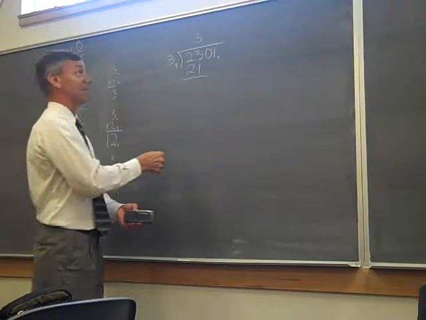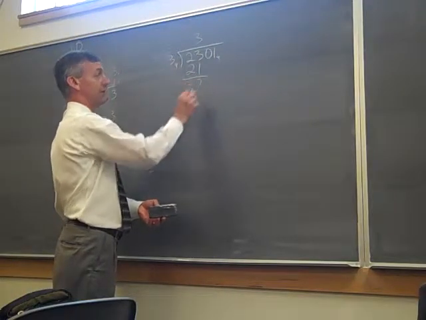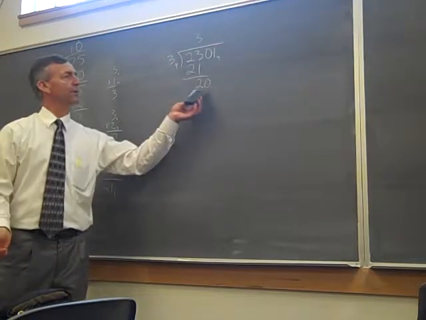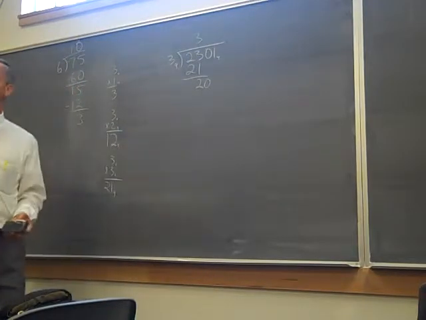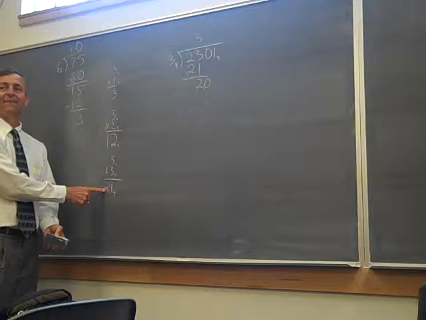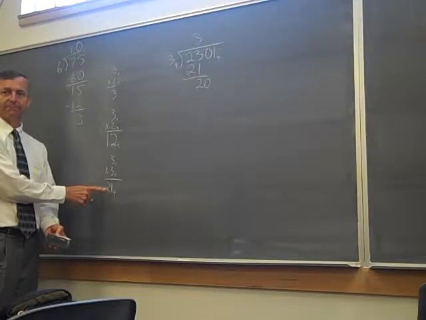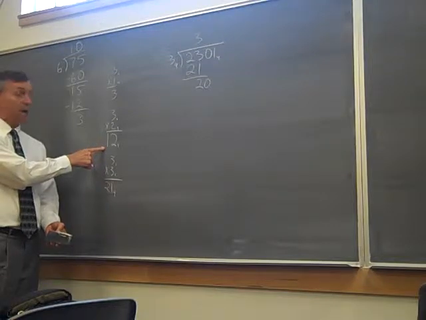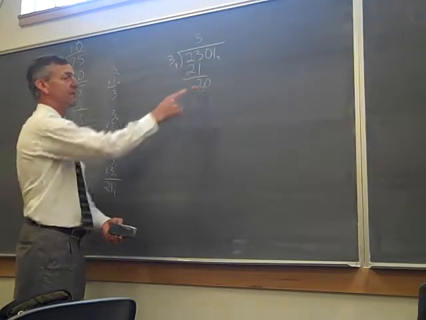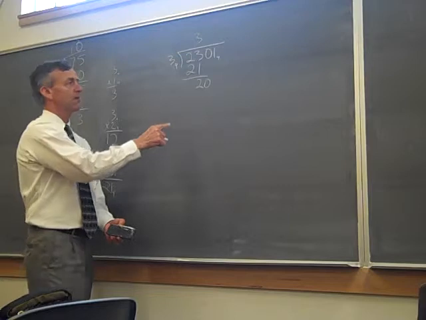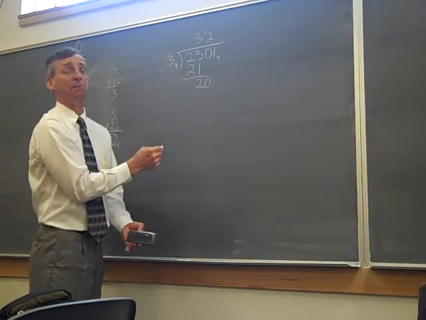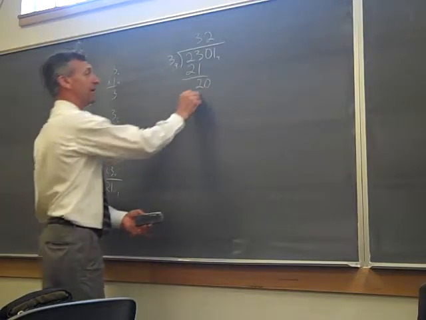Now I subtract in base 4. That's still a 2. Bring this down. Will 3 go into 2, 0 3 times? Nope. 2 0 is not big enough, right? But it will go in twice because 1 2 is less than 2 0. So I put a 2 up here. I don't need to even worry about multiplying. I've already got the answer over here. It's 1 2.